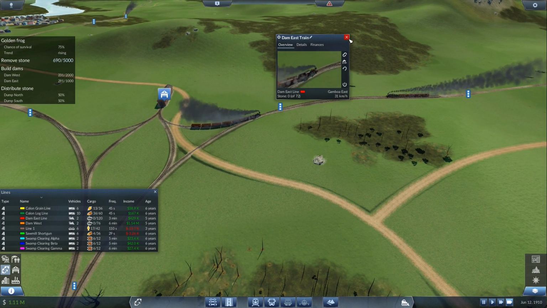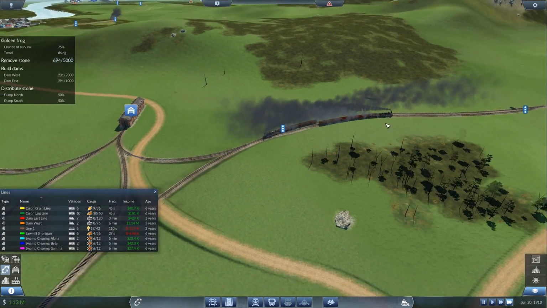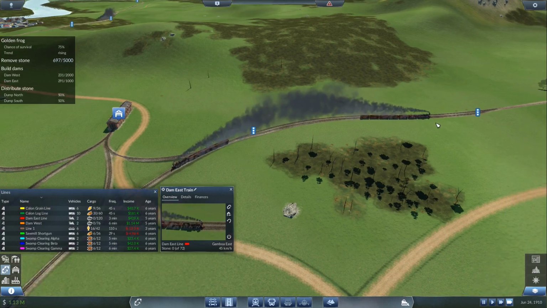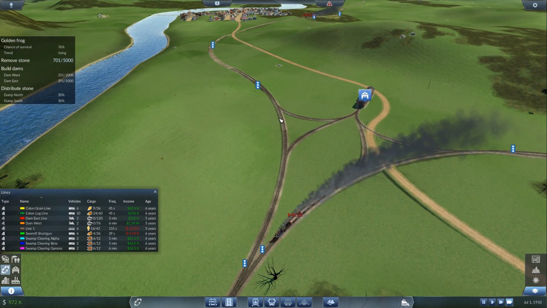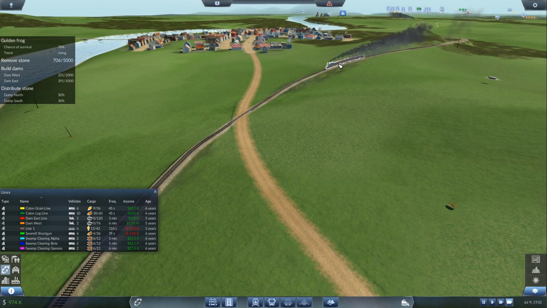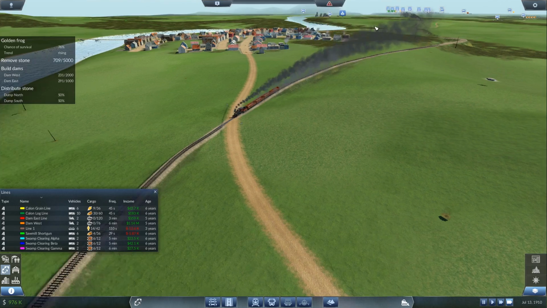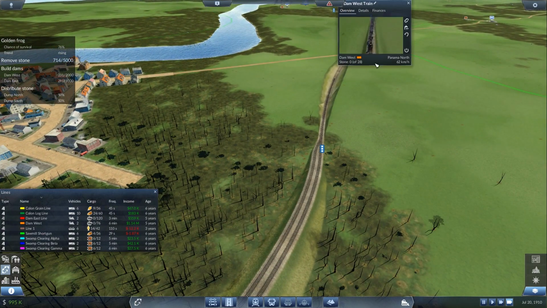Uh-oh. Oh, no. Well, it's fine. Thank you, semaphores. All right, so this one's going to need replacing as well. Is this it? No, that's the one that's fine. That's the new one. Where's the old one? There's the old one. All right, let's get you back to the depot.